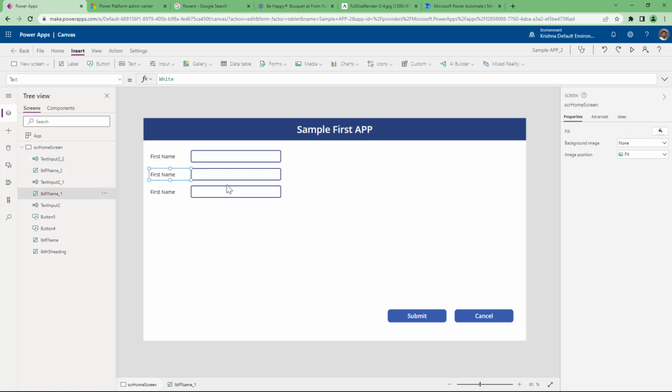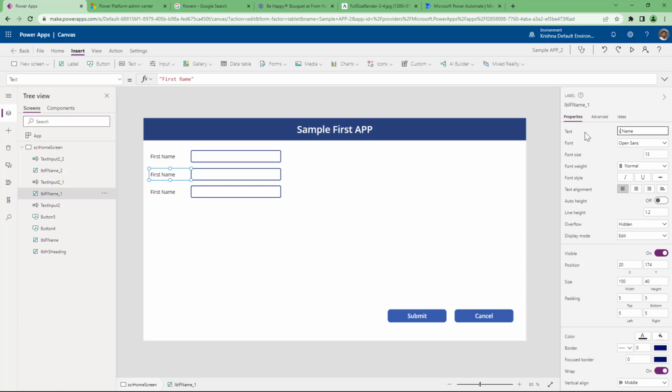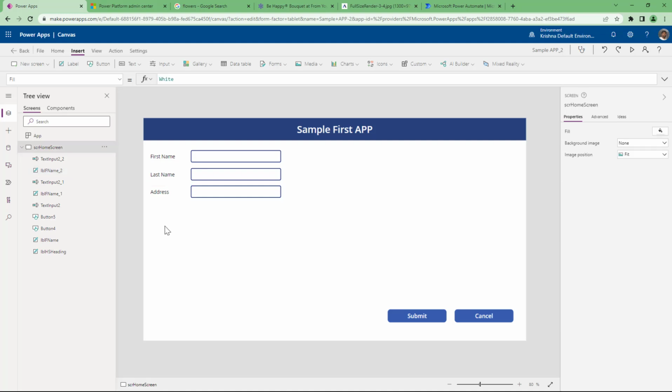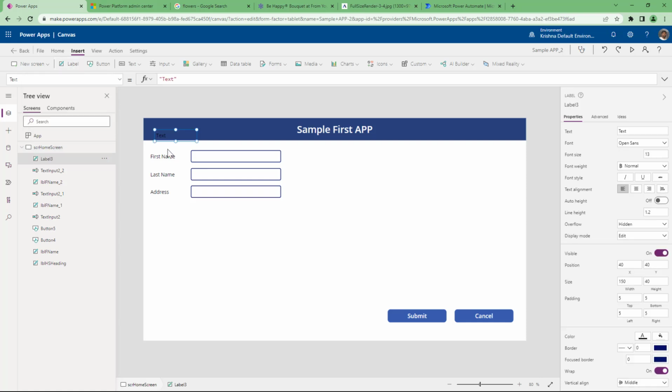Now this one is last name. Okay, and the next one is gender. See how quickly I'm able to create. Gender, DAR or DER? Can somebody tell me on that? I always get confused on that. Yeah, sir.